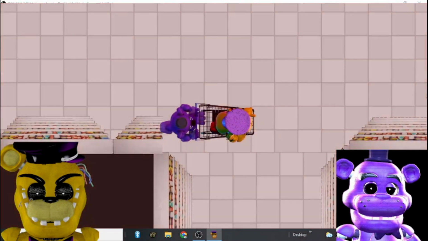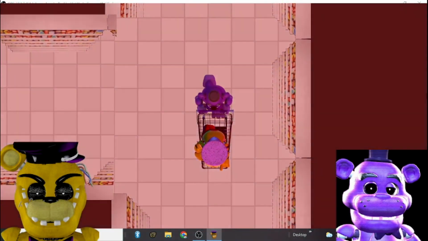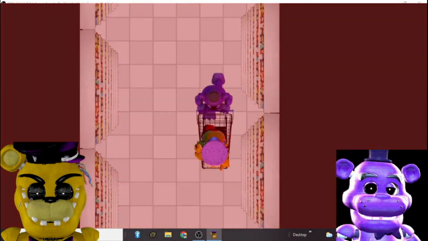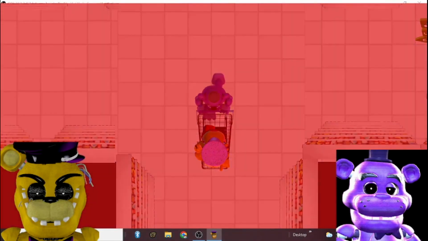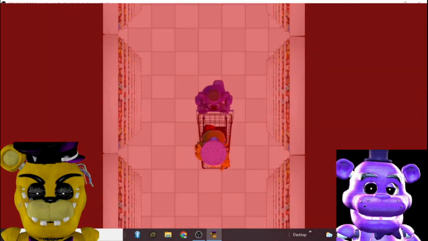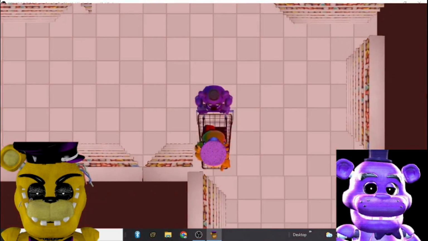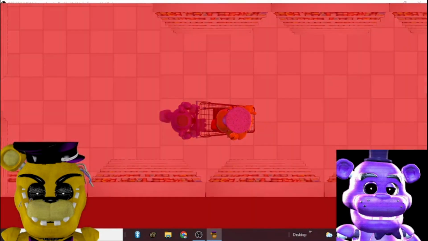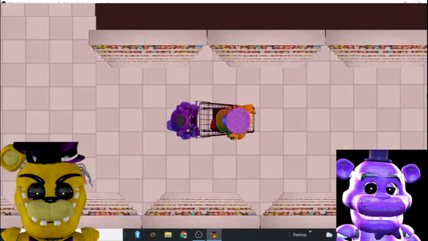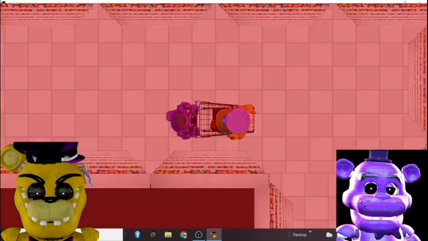Crap. How are we gonna get out of here? We gotta go the same way where the entrance is. You're right. We can do this, Shadow Man. We are the greatest. Shadow Man, are you sure you know where you're going? Yes, sir, I'm positive I know where we're going. You just went the wrong way, didn't you? No, I think it's this way. You better be right.